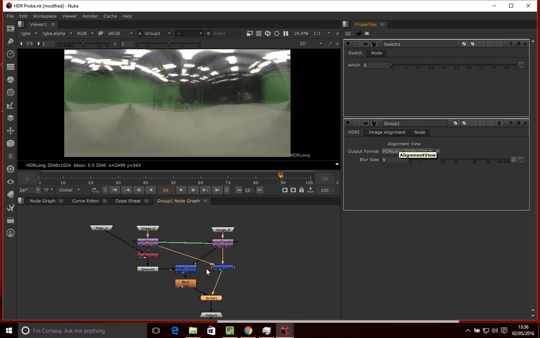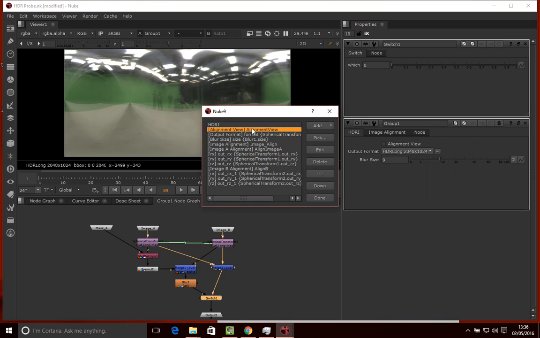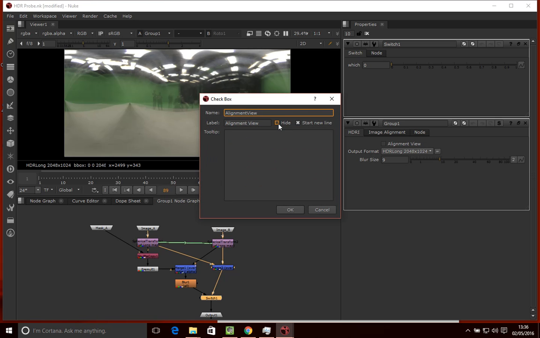So what we do is, in fact, I'm just going to quickly go into manage user knobs. One of the things I've found when I use this technique, I'm just going to quickly edit this. If you give it a label, it seems to get confused. What I want to do is write an expression in switch 1 so that this parameter in switch 1 is actually driven by whatever condition this checkbox is in, i.e. on or off. Okay, that's what I want to do.